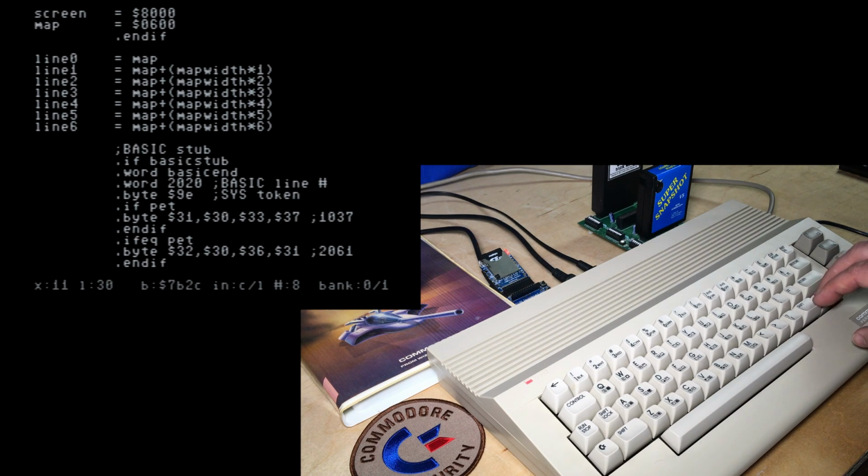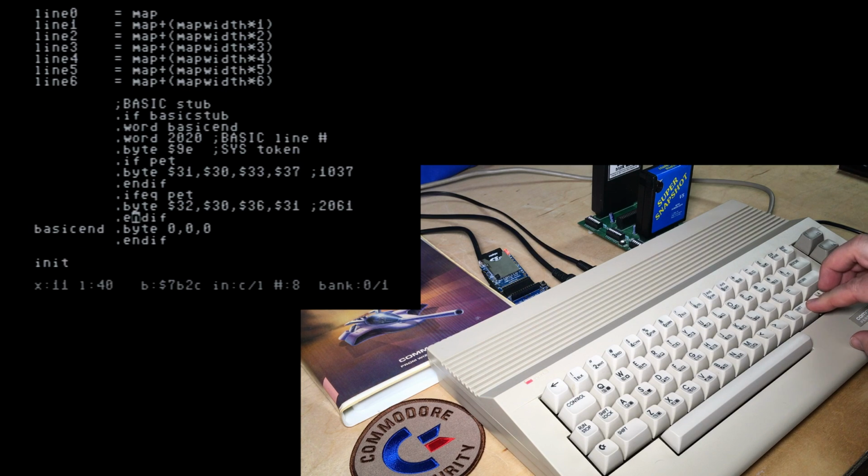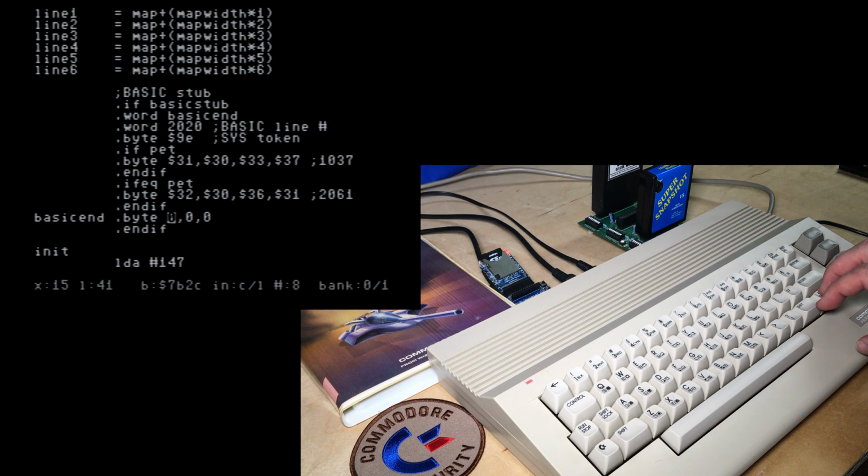Okay, here's the basic stub. If we want the basic stub, then we're going to put a hex word. That's a 16-bit value with low byte and then high byte, pointing at basic end, which is down here, where we have 3 0 bytes in a row. And then another word which defines the basic line number.